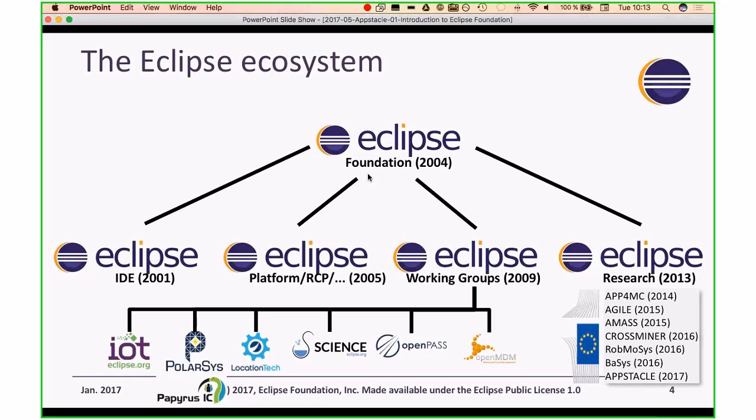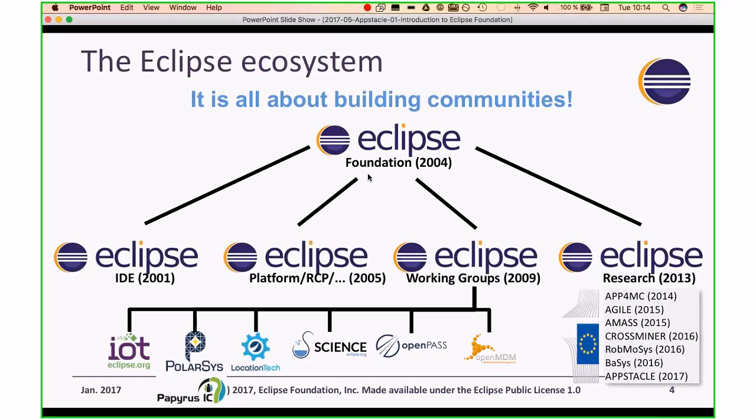Then after that, in 2015, we won two other projects, and in 2016 four other projects. So we are trying to calm down because we don't have enough resources to manage all of them. I will list some of them and explain some of these projects later on in my presentation.